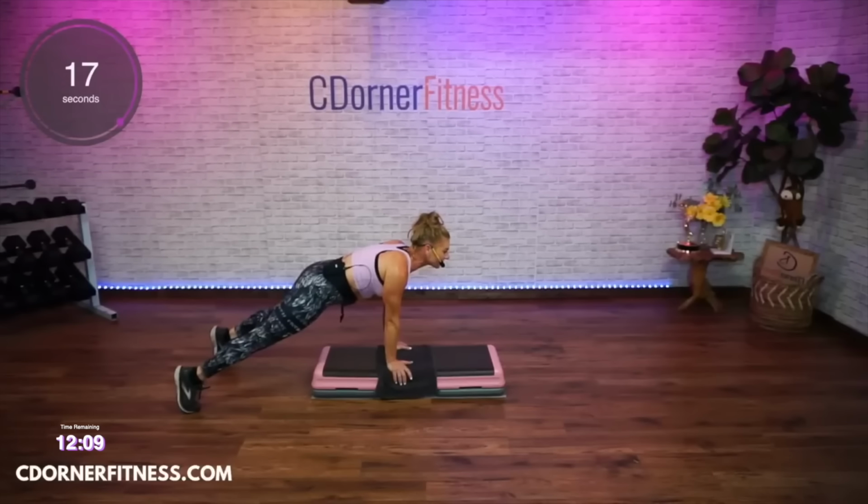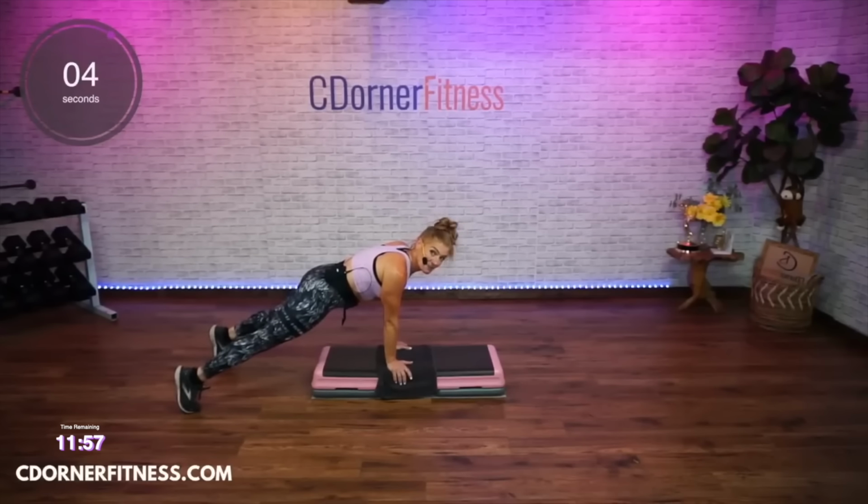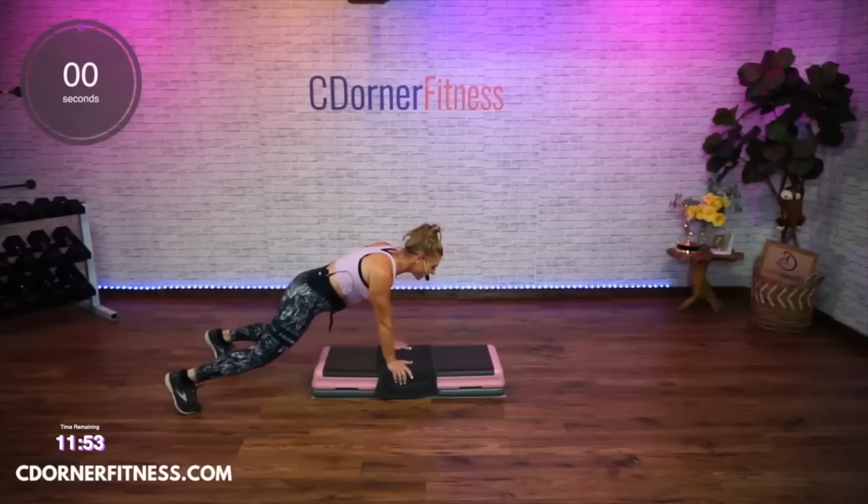You should be shaking a little. Okay? If you're doing it right, you're shaking. You could be on your forearms too. Hold. A plank is a full body movement. Squeeze. Or isometric, I should say. 3, 2, 1, and stop.